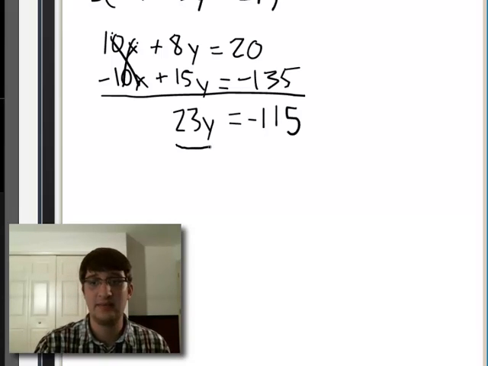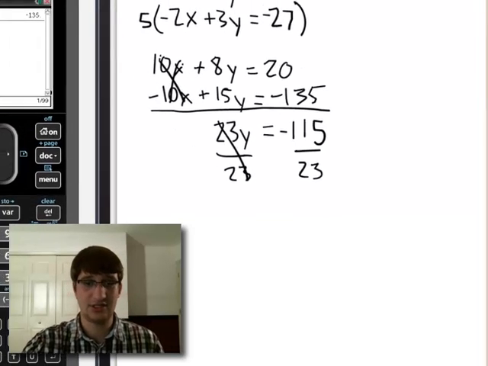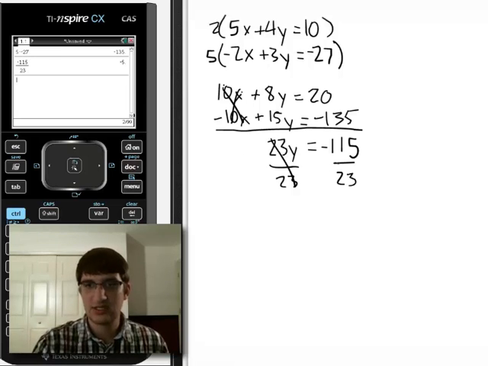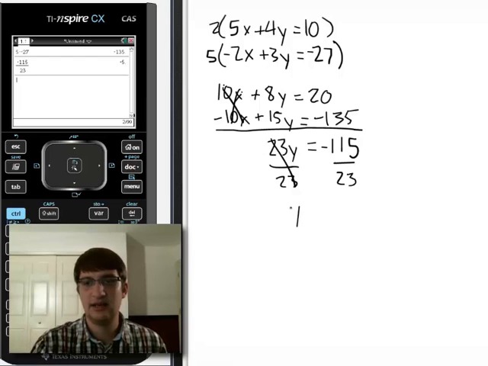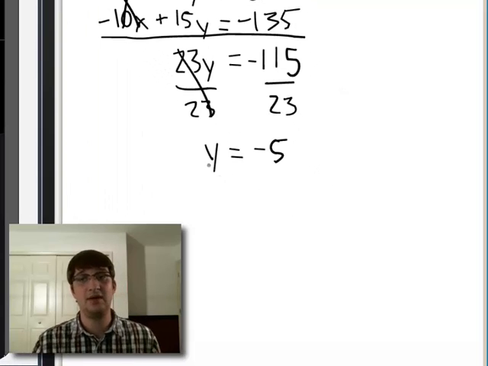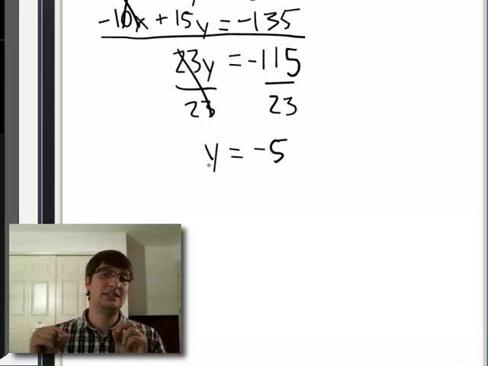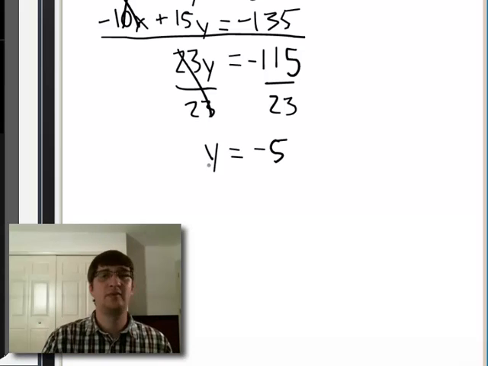I'm going to divide each side by 23, and I'm going to solve for y. If you're not good with 23s, just like me, I'm going to take negative 115 and divide it by 23. Let's see what we get. Negative 5. Awesome. So I got y equals negative 5 as my answer for y. Okay, don't stop there. We've got to get x. So use one of the original equations, the ones before we multiplied everything, and let's use the top one to plug in for y and get x.